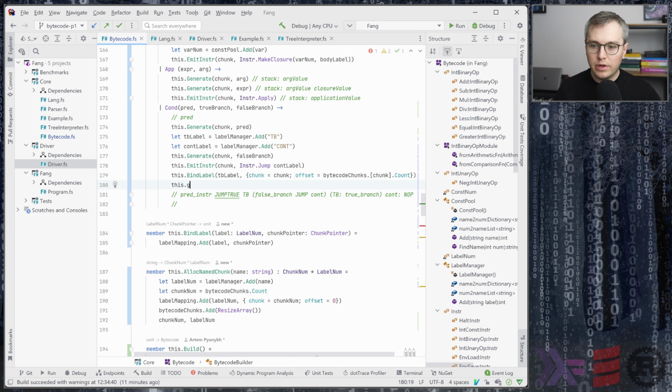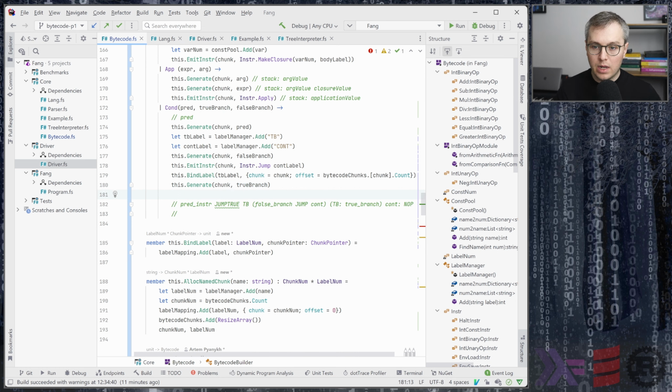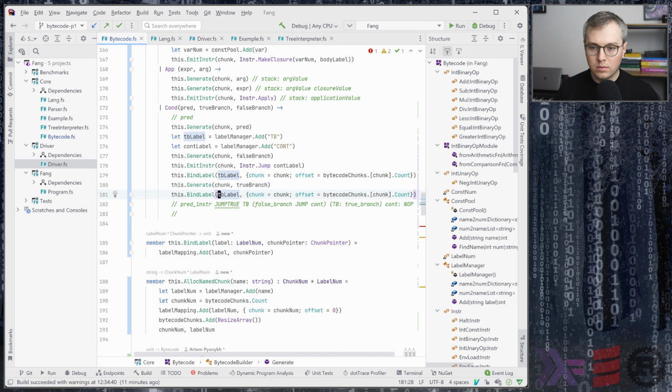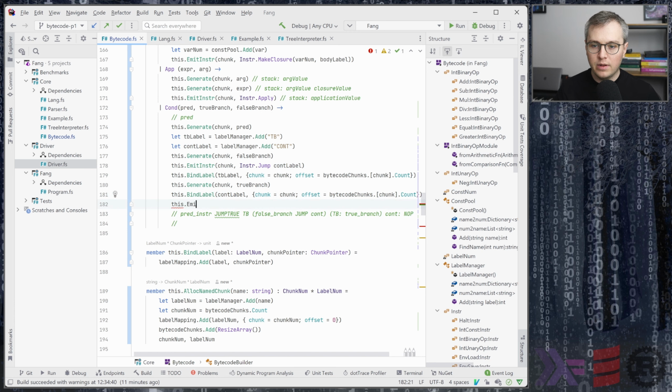Now we generate the code for the true branch. Now we can bind the count label. And finally, we emit the no-op instruction.